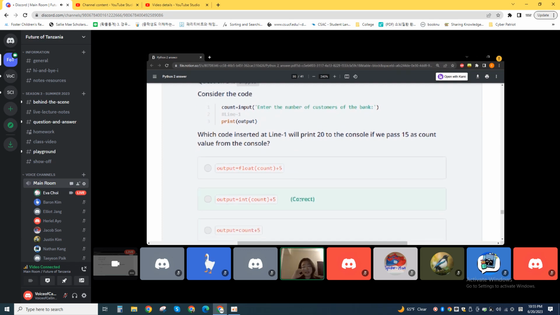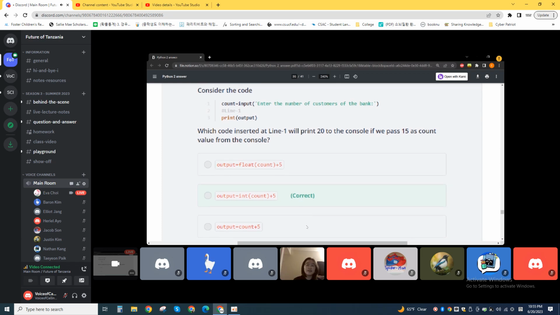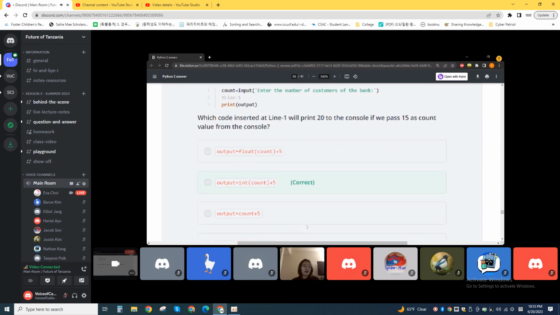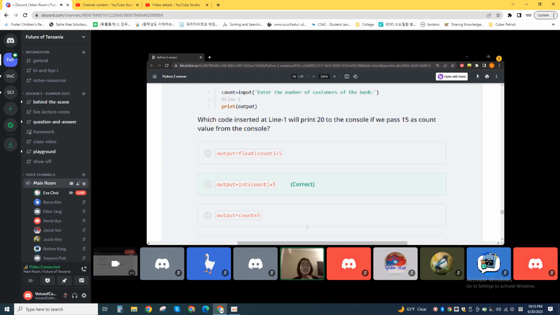The second one is correct, as if we got it as an integer, it would be 15 plus 5, and that would be equal to 20 as an integer. The third one is incorrect because the input function is always going to return a string.